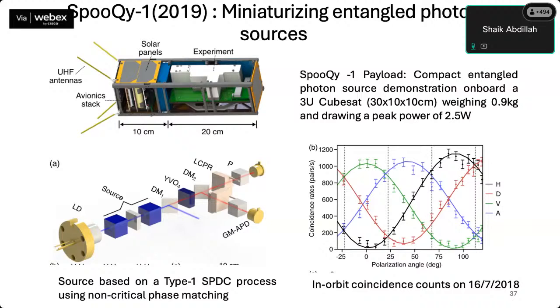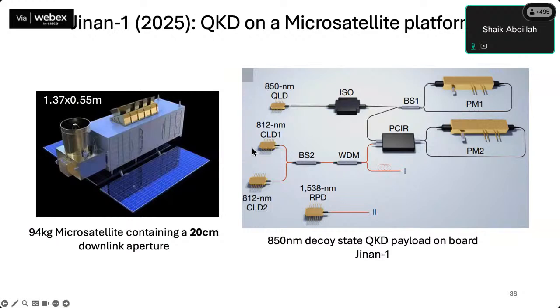So in this case, I believe we use JAXA, so the Japanese Space Agency's mission to send a few CubeSats into space. And in the current iterations, we also use services like Starlink and SpaceX to launch CubeSats for QKD missions at a very cost-effective price range, right? So this year, the Chinese team, the one responsible for the Micius missions, also launched a microsatellite platform. So this is a current effort to demonstrate QKD, or satellite quantum communications, on a more compact platform.